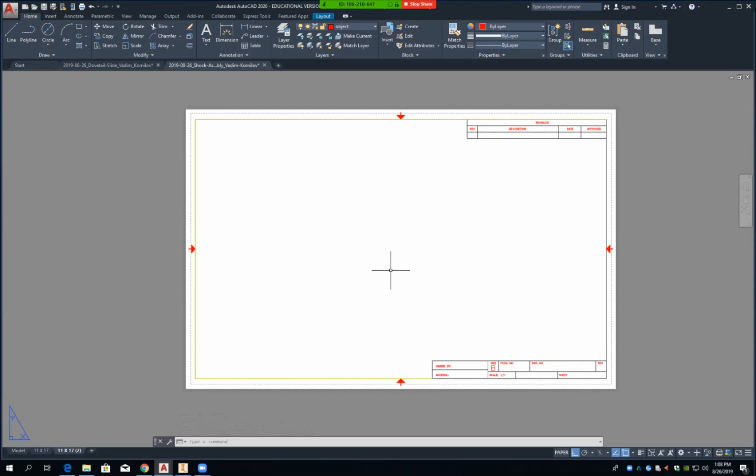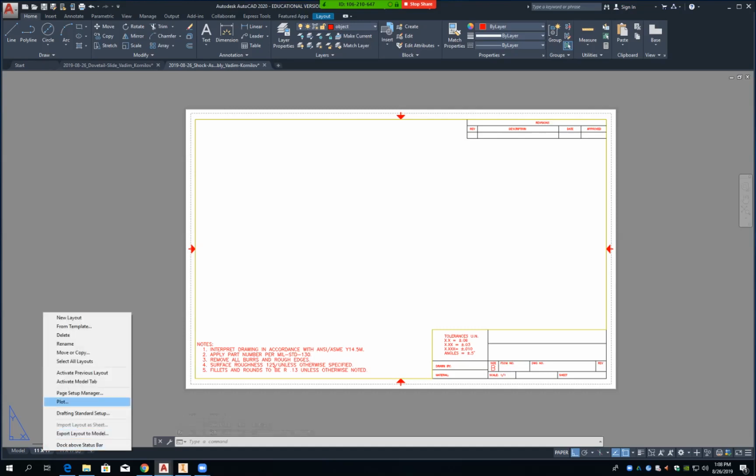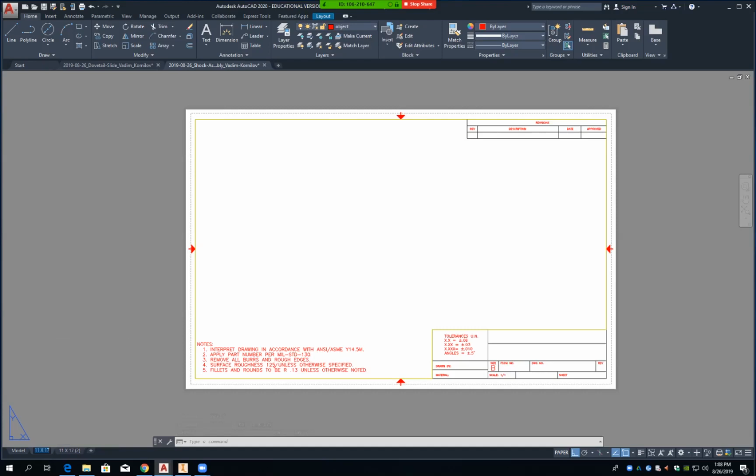Now, just to make it easy for everyone here, let's go back to the 11 by 17. And right-click that, and we can rename it. You can rename these pages to Sheet 1, Sheet 2, Sheet 3, Sheet 4, so forth. Does that make sense? Let's get in the habit of doing that now. So I'm just going to rename this to Sheet 1, just like Excel. This one here now, I'm going to rename to Sheet 2.